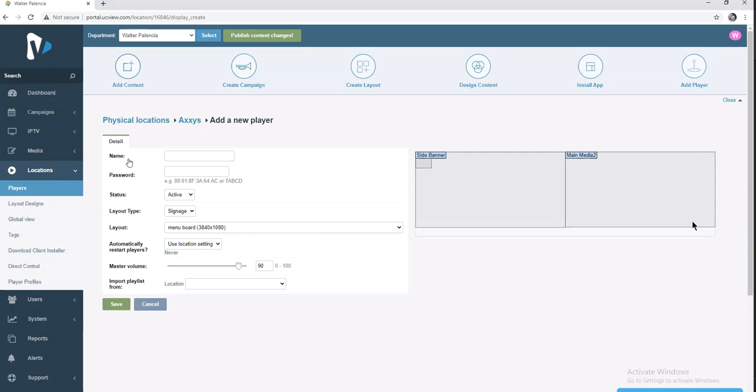So what kind of devices do you guys currently have now? So the players that I'm using is basically just an Android box with a player software on it for the Ucview. Perfect. So that's your own hardware that you own, and you don't have to get back to it. Right. All you need to do is download our APK. Oh, okay. And load it onto that Android device, and you'll be good to go. Oh, wow. Okay. Yeah, so it saves you a ton of time and money that way.